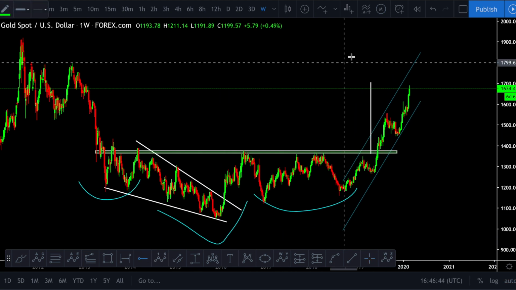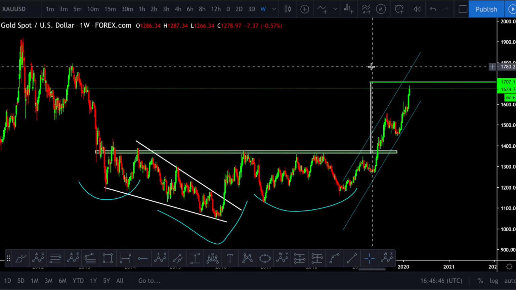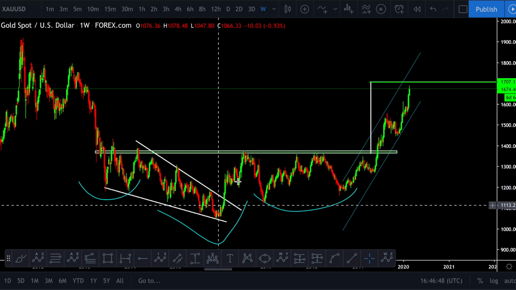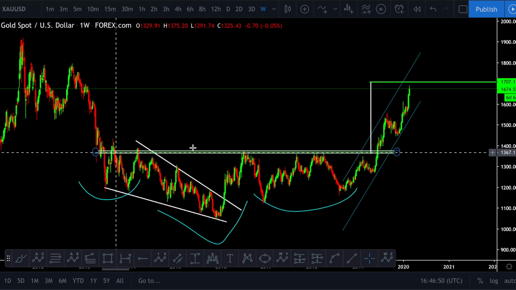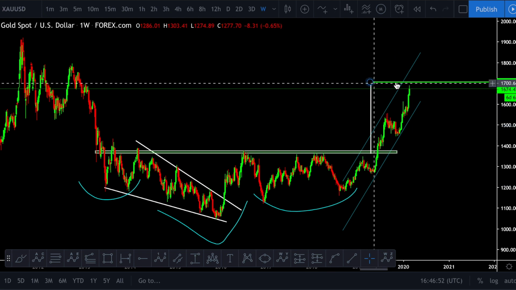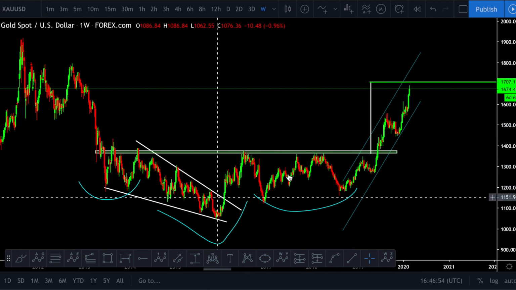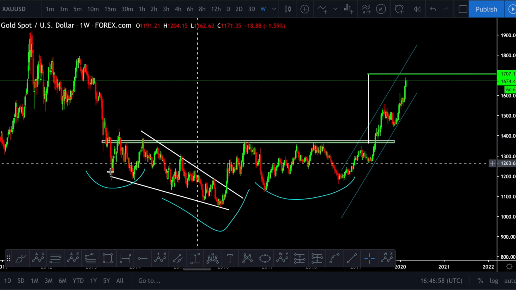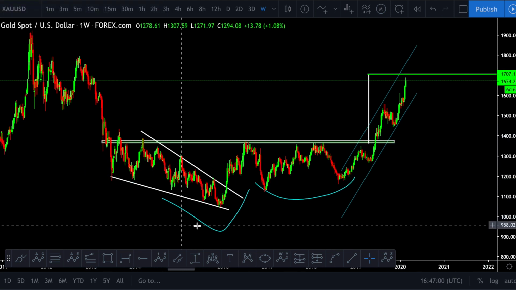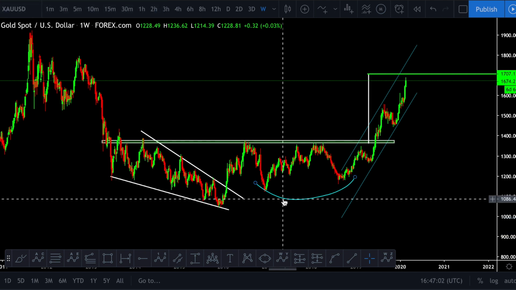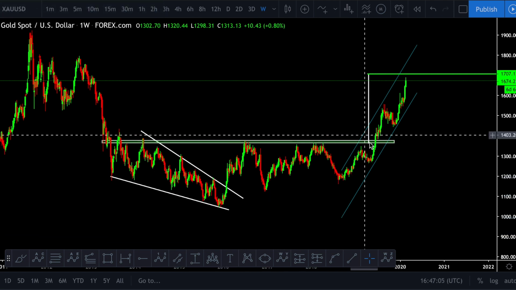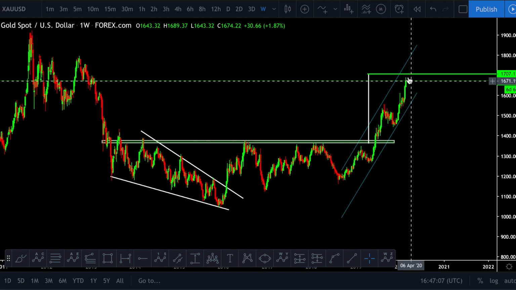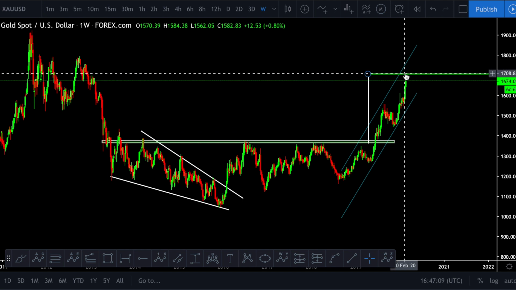All right, so this is how we just start bouncing off ideas. We started finding patterns, and now we see this. Now we see that it's about to hit the minimum target for the head and shoulders pattern, and now we could start working off of that. So let's go ahead and just remove this part right here, just to make it a little more clear. Now we see this channel as well, so it could definitely hit around here, I think, before it comes down.